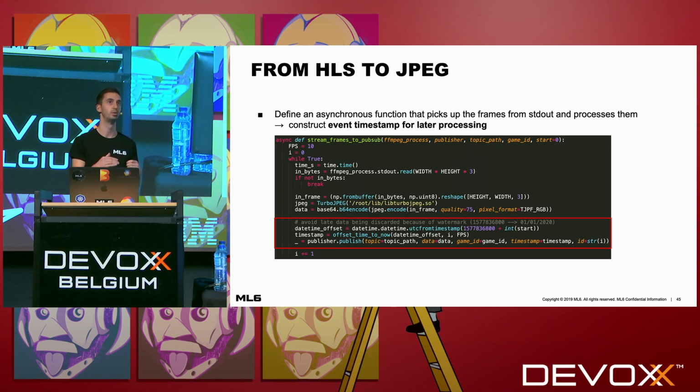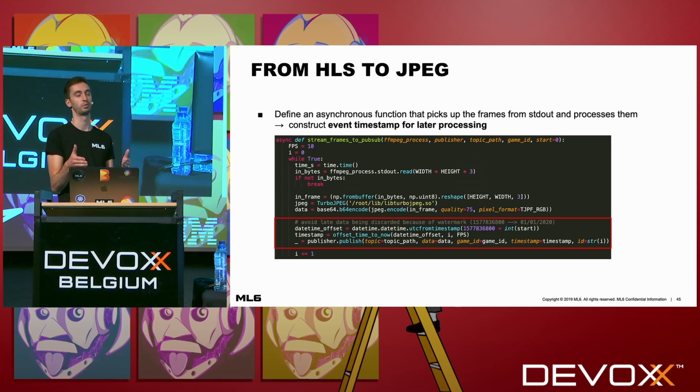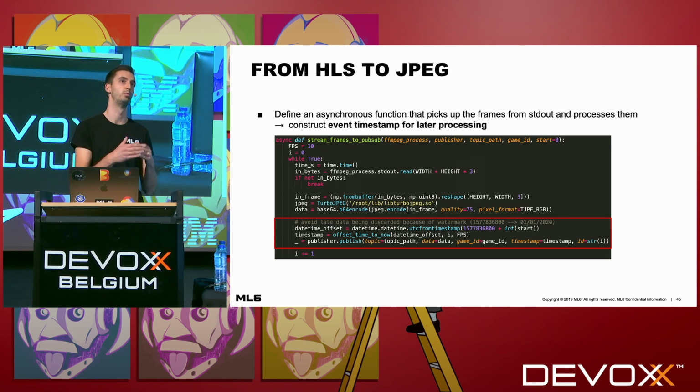This is very helpful in other applications which are dealing with social media and so on, where you don't know what volume will come in. But in our case, we know exactly how much data we have to process. We know the length of the game. We know the frames per second, so we know exactly what we need to process. So that's why we will not work with the watermark, but we will just go around it. I will come back to this later on when we go into the pipeline. You will see how it fits with that.